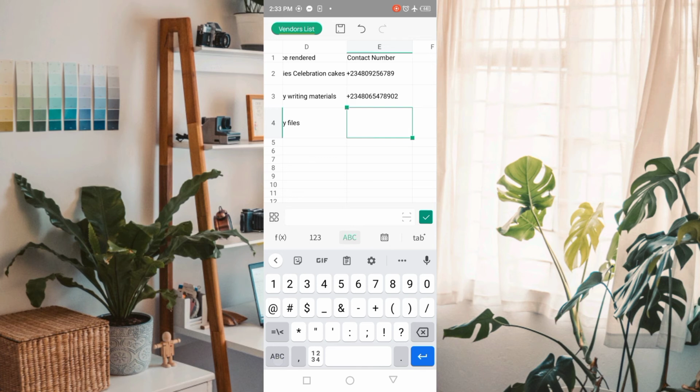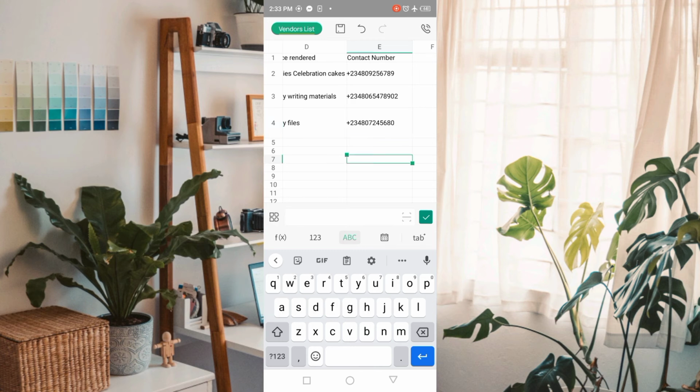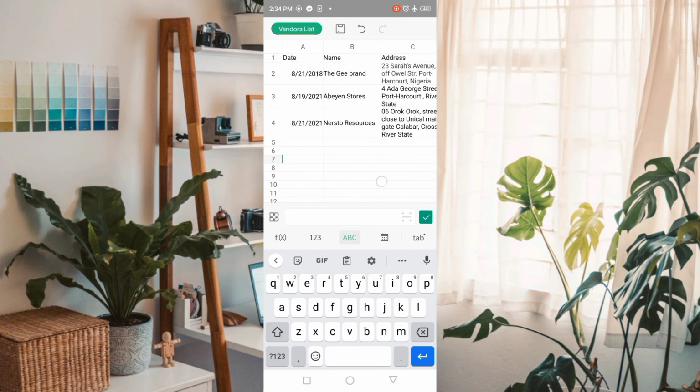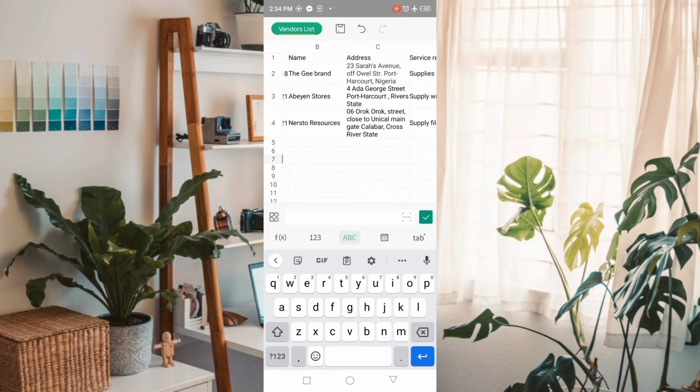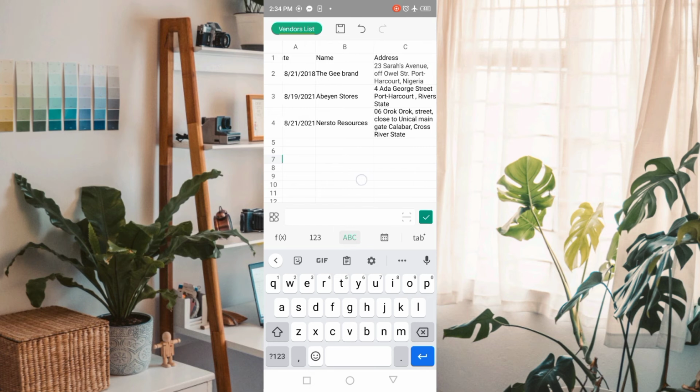Of course, they're going to be doing more than that, so it's not just files. So they supply files. Their contact number is 234 807 24568, for example. So we have entered three vendors, and now we have a pool of vendors to work with.